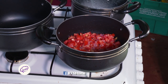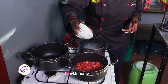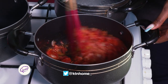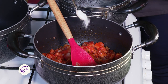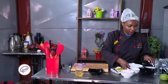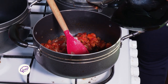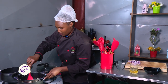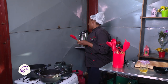We are going to add our spices. We are going to add paprika, fish masala, garlic powder, and also black pepper. We are going to add salt to taste. And some soy sauce, just a bit. Like 3 teaspoons, that's enough. We are going to cover for it to cook.